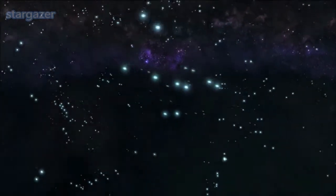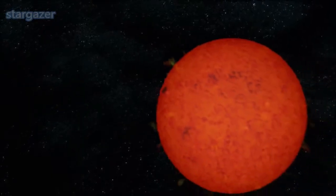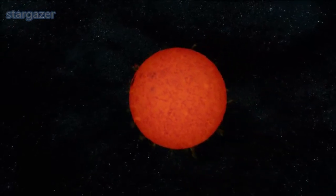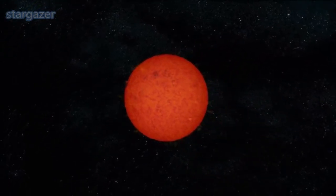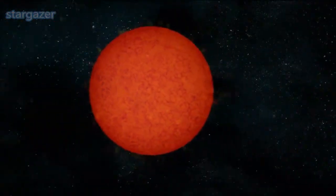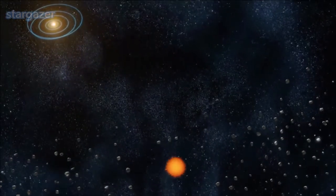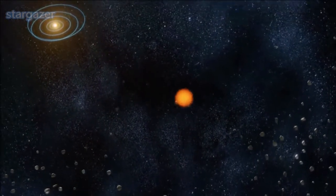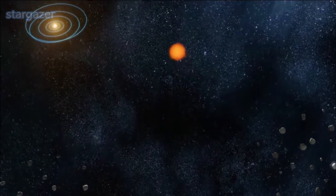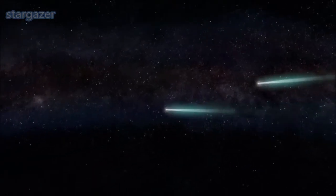Most of these solar brothers and sisters have long since dispersed. But according to the Nemesis Hypothesis, one of them is still out there, still circling the sun, still causing periodic chaos amongst the comets, and still waiting to rain death on the Earth once more. If that is correct, future generations will be faced with a monumental threat when Nemesis returns. In 10 million years.